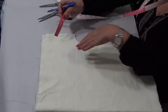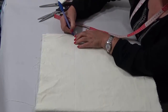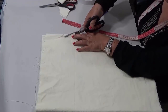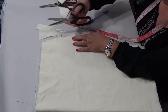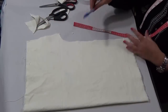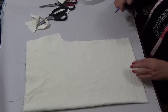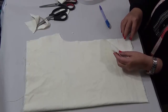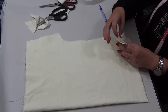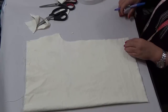And now from this corner we mark 4 centimeters and we connect it freehand to make sure the inner part of the legs are even, and we cut it. Now we have the inseam parts of the front part. And now I take 2 pieces out of the 4. I measure 5 centimeters and make a mark.